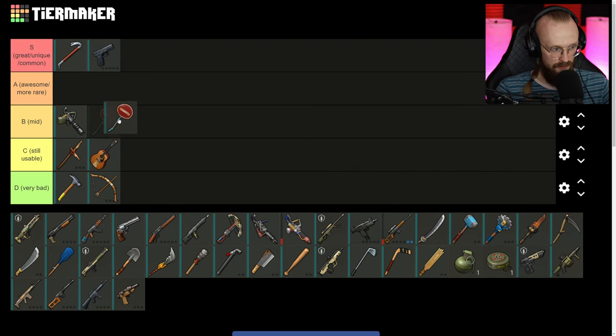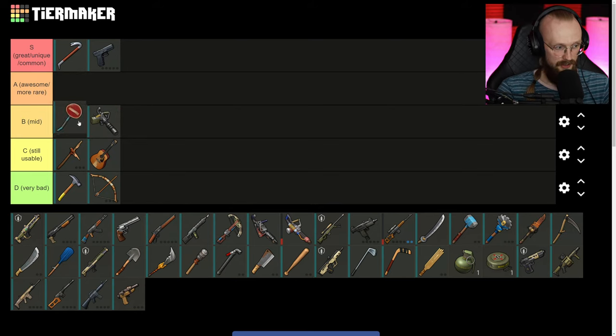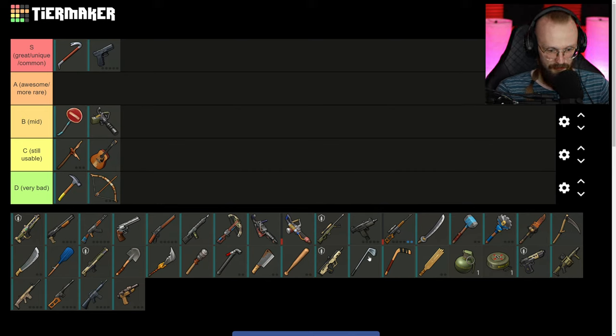I think the road sign, I would maybe even put it in awesome. I don't even know. Whatever, B tier. It feels like we need more tiers. However, let's put the road sign.